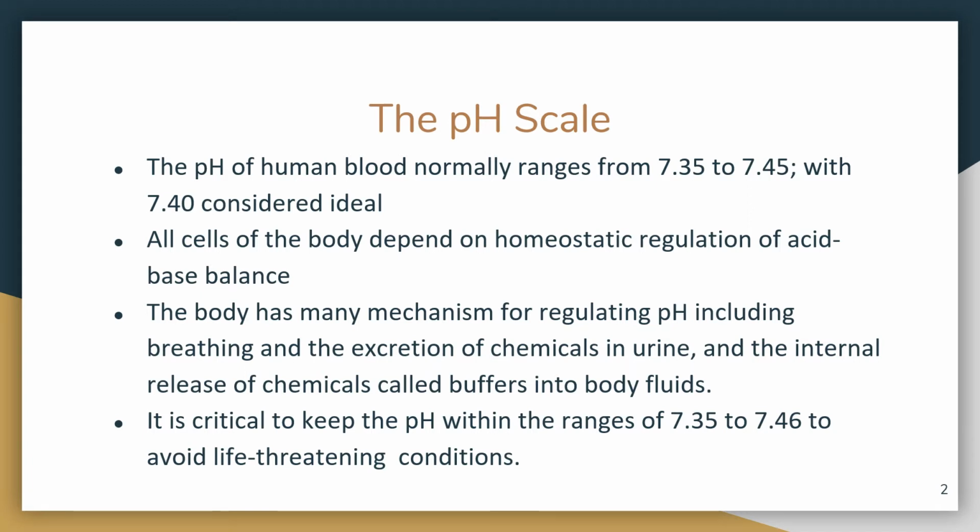So the pH is one of the numbers that we look at during a blood gas, okay? And so the range is 7.35 to 7.45. If we're somewhere in that range, we're generally pretty happy, but just knowing that 7.4 is your textbook perfect ABG pH value. So all of the cells in our body depend on this to keep everything regulating, homeostatic regulation, so everything's happy.